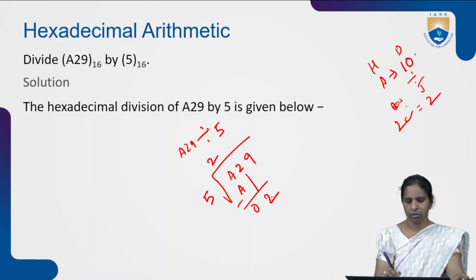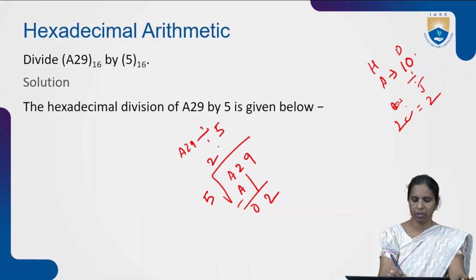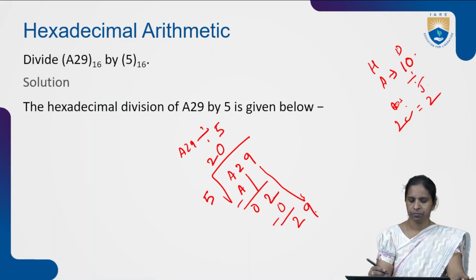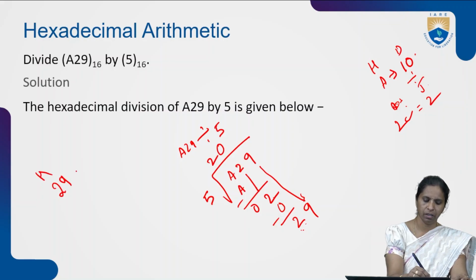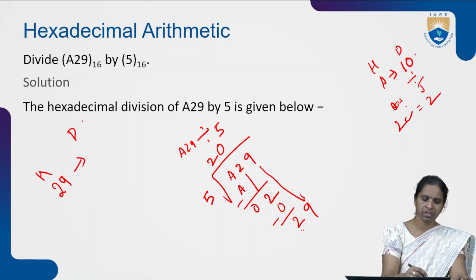Now, can you perform the division here with 2? No, you can't do it. Therefore, multiply by 0. Then 5 zeros are 0, and subtract from here. Then 2. Then bring down the next digit, 9. So 29 is the number here, which is hexadecimal 29. And what is the number in the decimal number system? How do you get it?